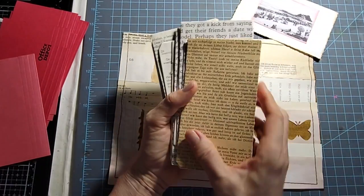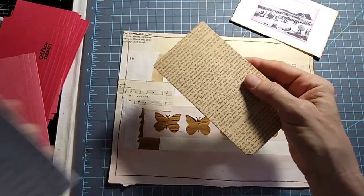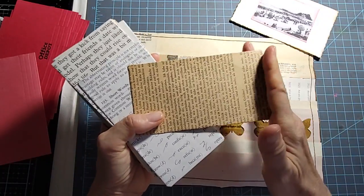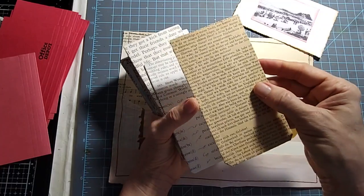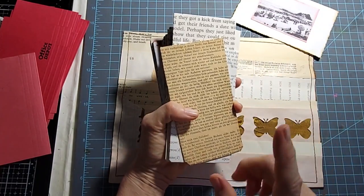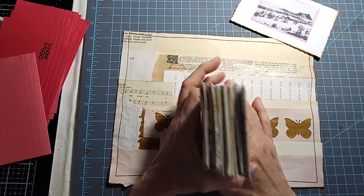Yep, this was the packaging. So I just used it because it was a great chipboard piece. And these are approximately 5 by 3 when I cut off the little hanger tag part. But these are great for pockets or tucks or belly bands or journal cards or journal tags. And they're very easy, quick, and grab and go. So you've got half of your work done for you already as you go through the year. So it's nice to have a little stack of these.